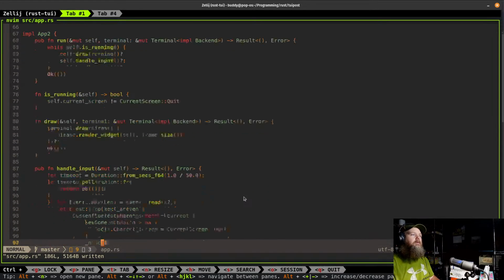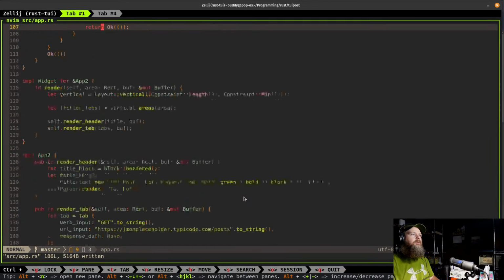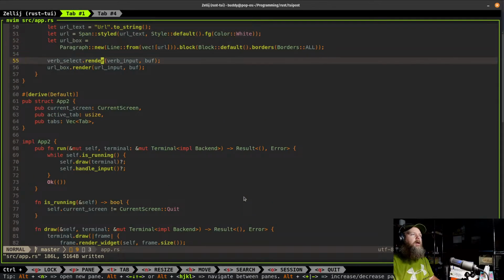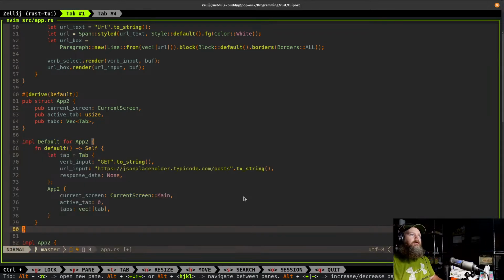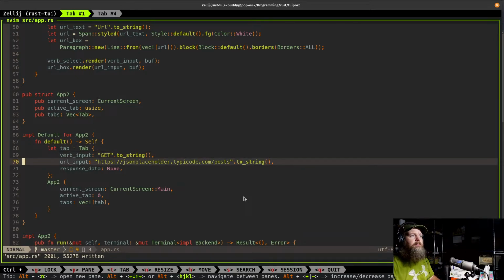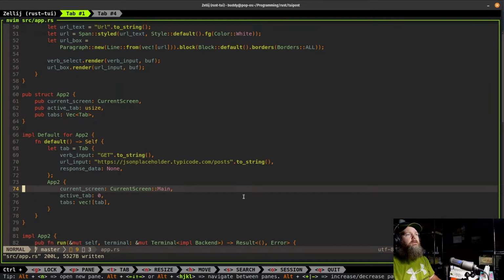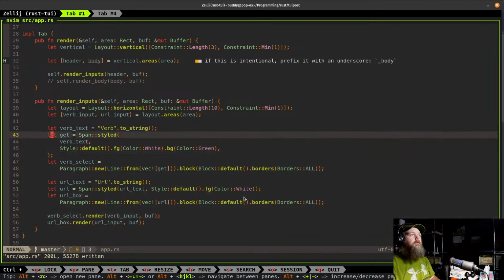Then we come down. Did we implement default for App2? Simple default for App2. We're going to do a new tab, obviously. Active tab is 0, current is main. Yeah, I'll bet if I go here, yeah, that's what it is. Sweet.